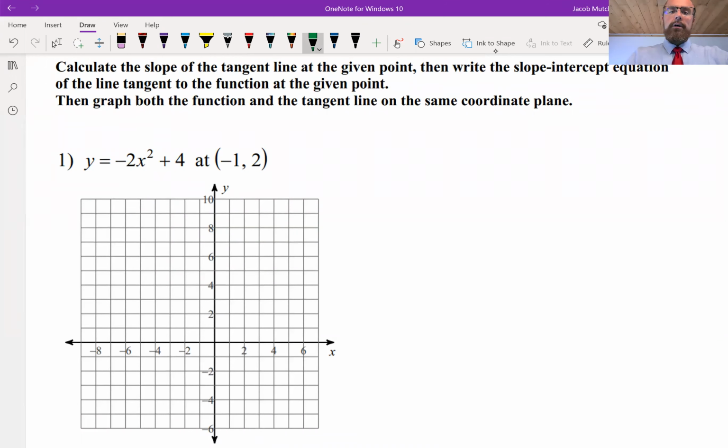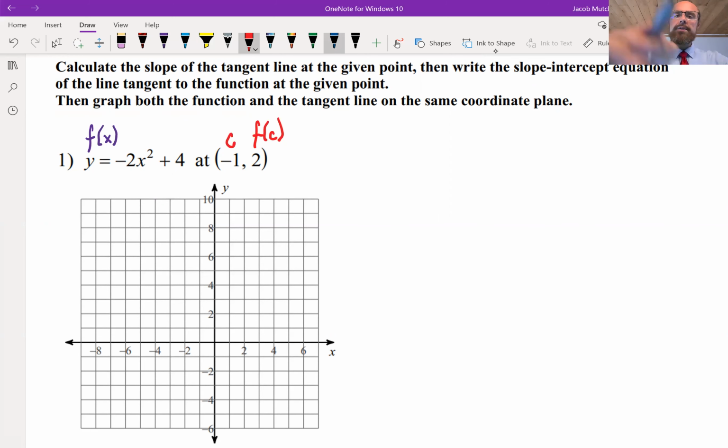So recall we'd called that f at c. I'm sorry, f prime at c. But before we do that, I'll just identify some parts here. The equation itself is f at x. So what is labeled here as y is our f at x. The c value is going to be -1, and f at c is that specific value of 2. We could have calculated that too if we took -1 and plugged it into that quadratic. But that point's already given to us, so we don't have to.